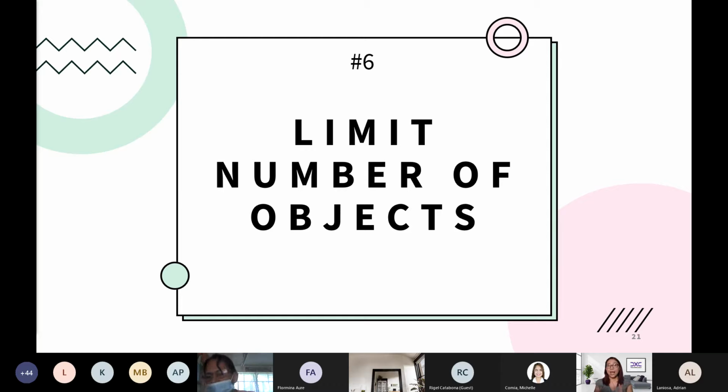In the next slides, I'm going to show you objects na nasa slide. And ang gusto ko pong gawin nyo is to count kung ilang objects yung nakikita nyo. And pagkatapos yung isang makount, i-type po natin sa chat box kung ilan yung nakita natin na objects. Okay, I hope clear po ang instructions.